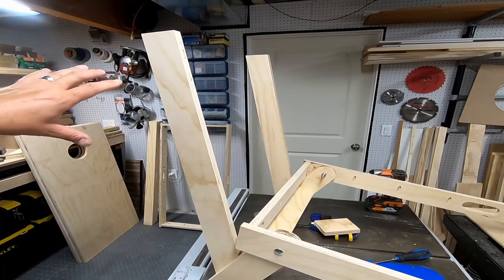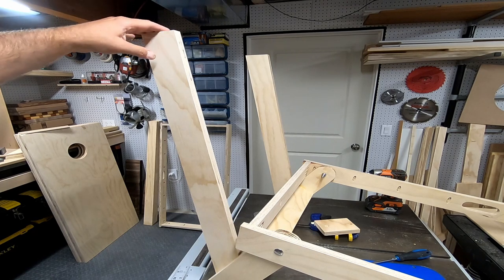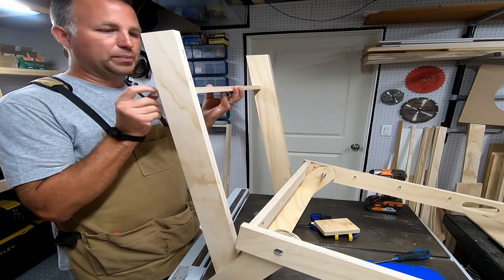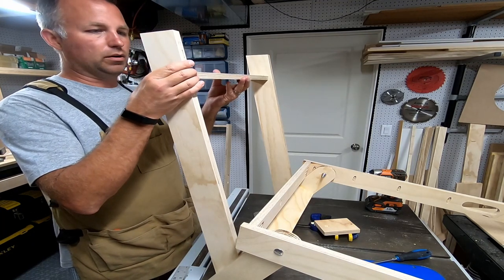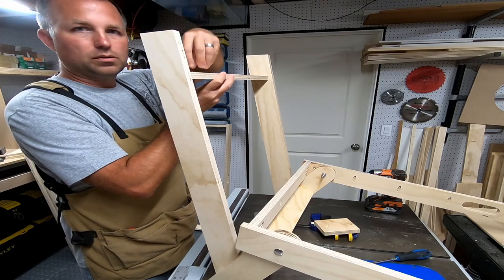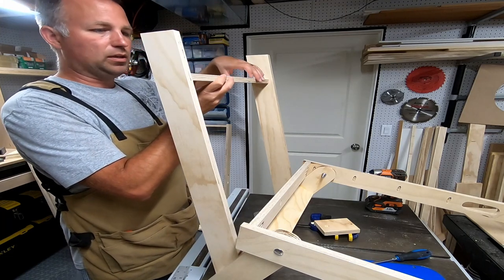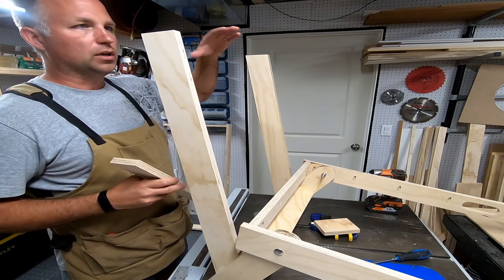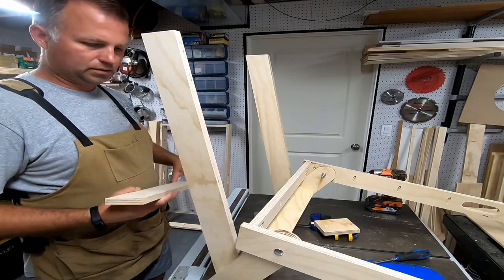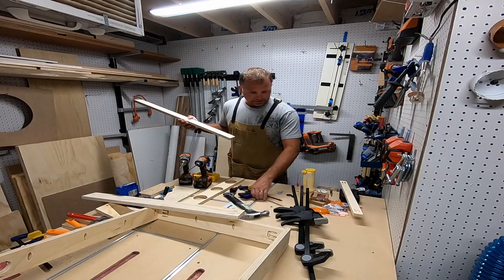The support is in and the whole system is together in here. Now I need to cut a piece for the top of the cup holder, and I have another piece I'm going to rip in half to sit underneath — that stops the bottles and cups from going through. I only need about half of it. I'll cut one piece for the top, drill the cup holder holes, and if you want to see what a shop truly looks like in the middle of a project — well, this is pretty much it.